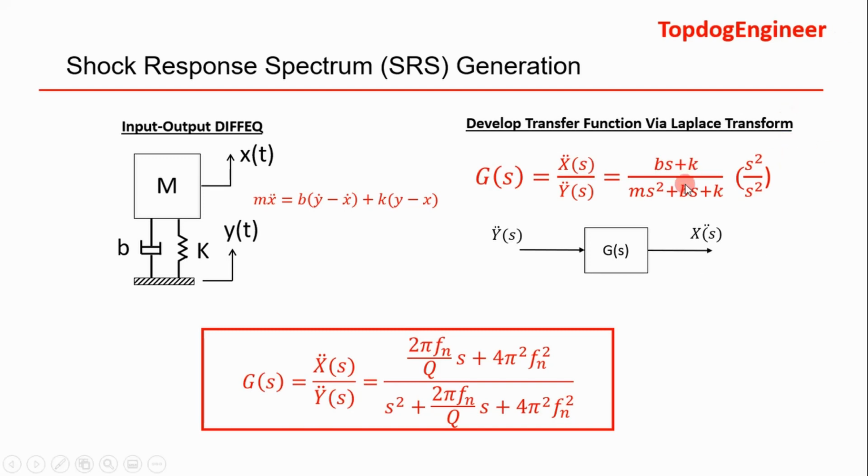Now, once you have your transfer function, you want to put it in terms that are meaningful for you. In this case, damping ratio, spring constant, and mass aren't real practical. It's nothing you can really work with there. So now you have to find some other equations and put it in the form that you want. In this case, for an SRS curve, you want it in the form of the natural frequency of the system and an amplification factor. Just using simple algebraic manipulation, you can formulate this equation right here. And this is the transfer function we'll be using in the programming aspect of this lesson.